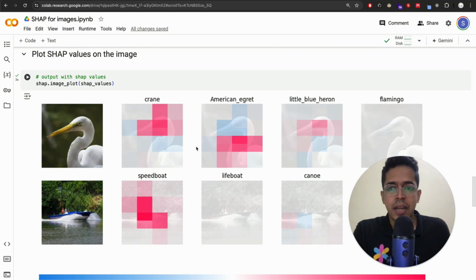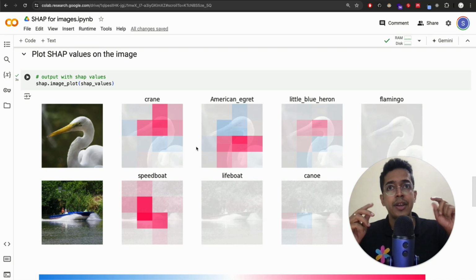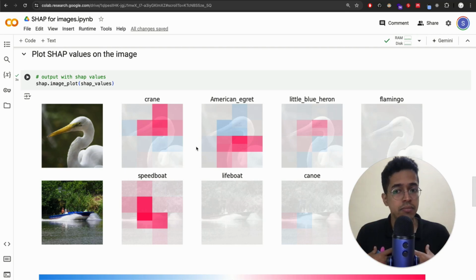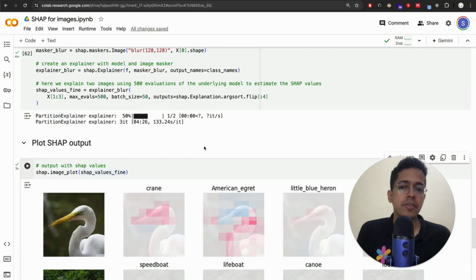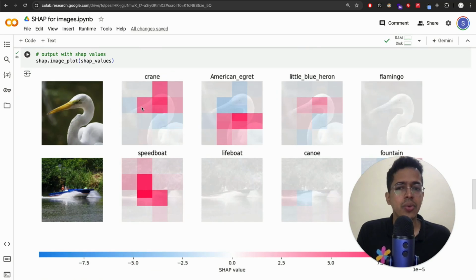Ideally, if we are creating a Shapley additive explanation for images, and if the image is complex, in the sense that we are trying to predict the onset of a tumor or some kind of disease within the eye, brain or chest, if it's a healthcare data set, then we want to run more iterations of SHAP, because getting a huge chunk of pixels like this is not very helpful.